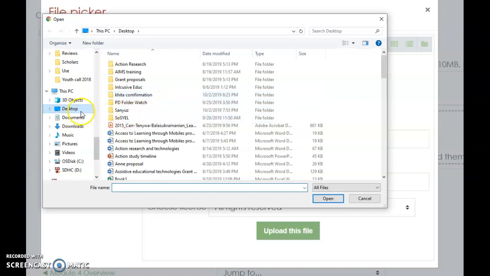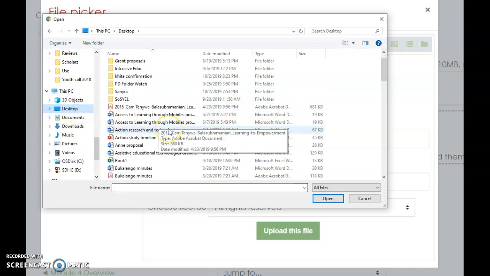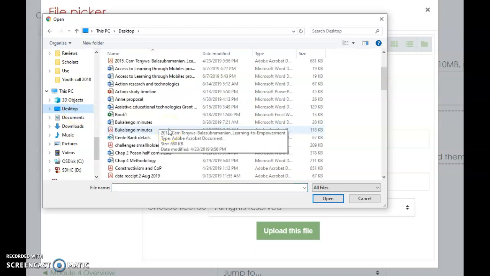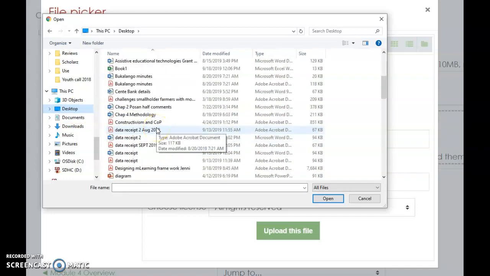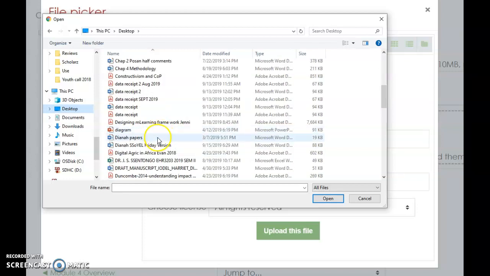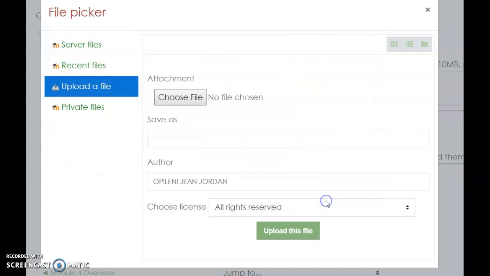When you choose a file, you need to know the destination of the file you want to upload. In this case, if for example I have something on the desktop and I can just identify something here, maybe I should say that my assignment is learner papers. When I click on that and open it, it will open in this working area, the MUELE working area. And I think you can see here the folder already, Diana papers. And then you save as.